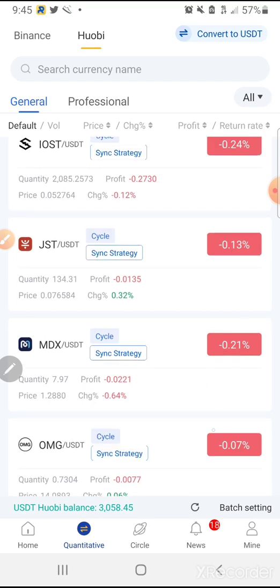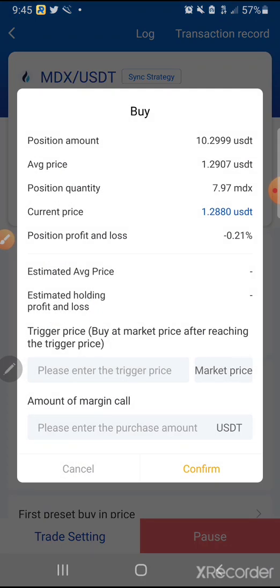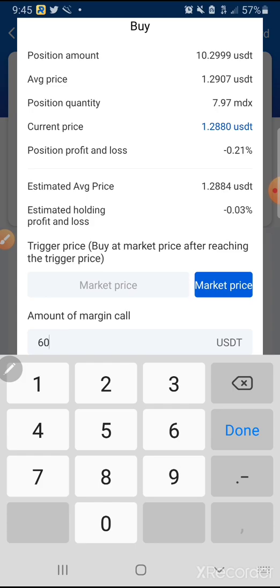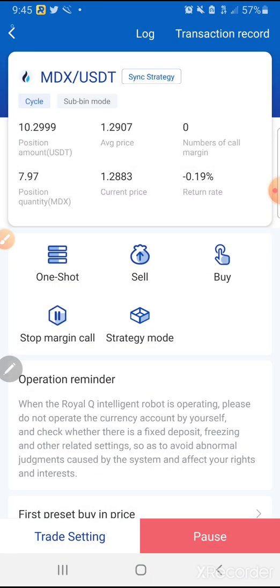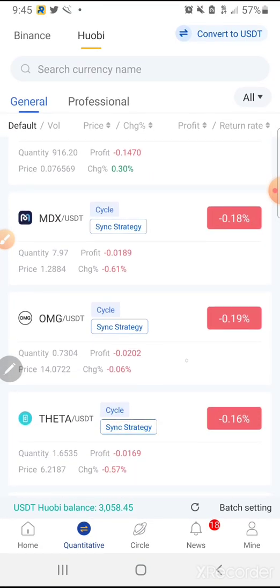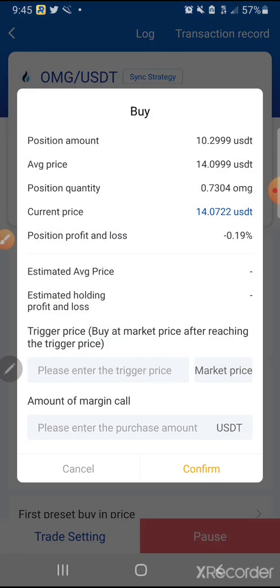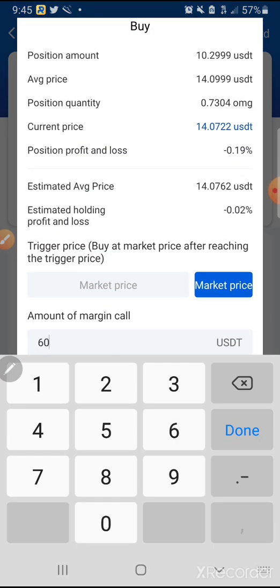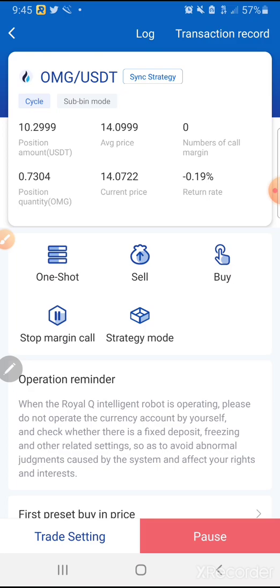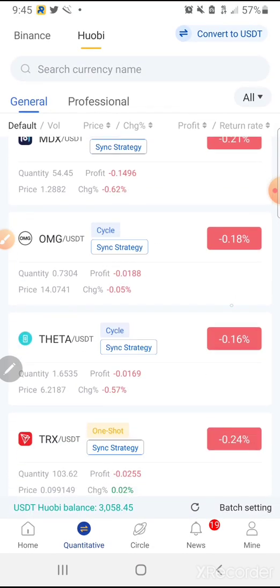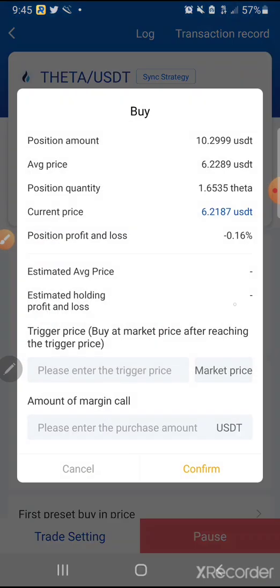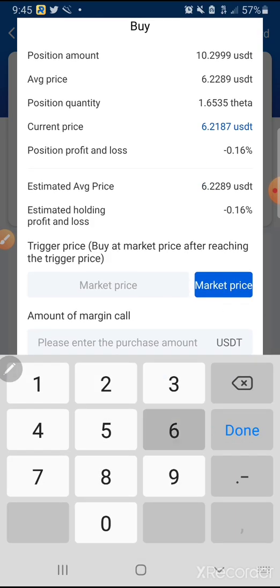Come to MDX, add to it. Come to MG, add to it quickly. Theta, add to it quickly before it goes positive.